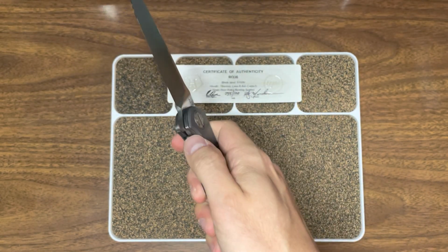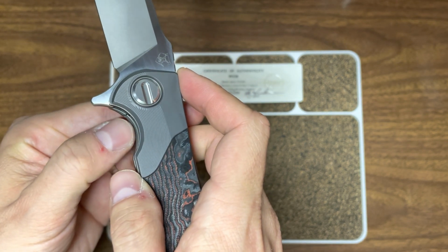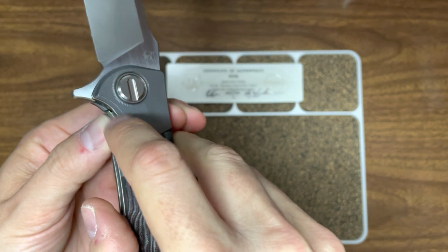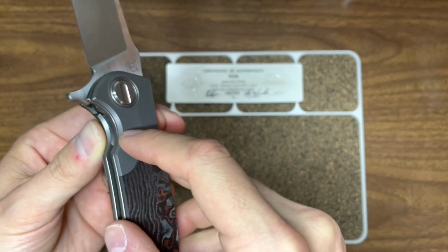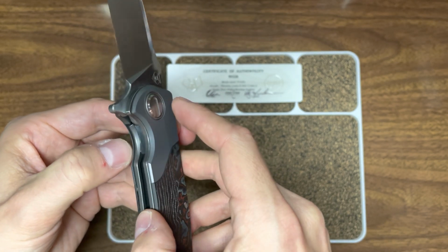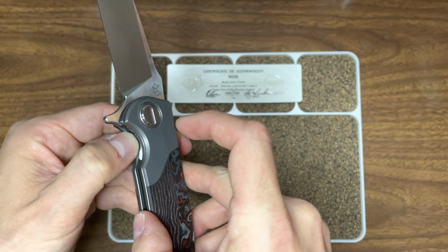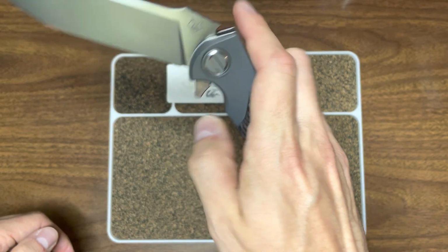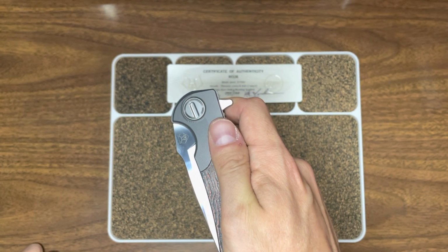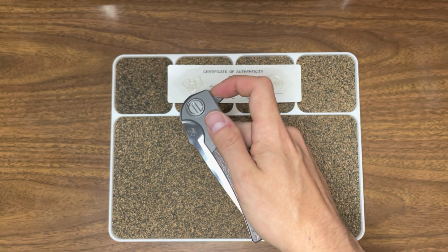Now let's go to lockbar access. You can see that the lockbar is proud of this finger choil. So this one on the right, it's proud there, and then it's got some cutout right there. So incredibly easy to access. It being so light, you don't even need great access, but it provides it there just in case, right? So that attention to detail, fantastic.